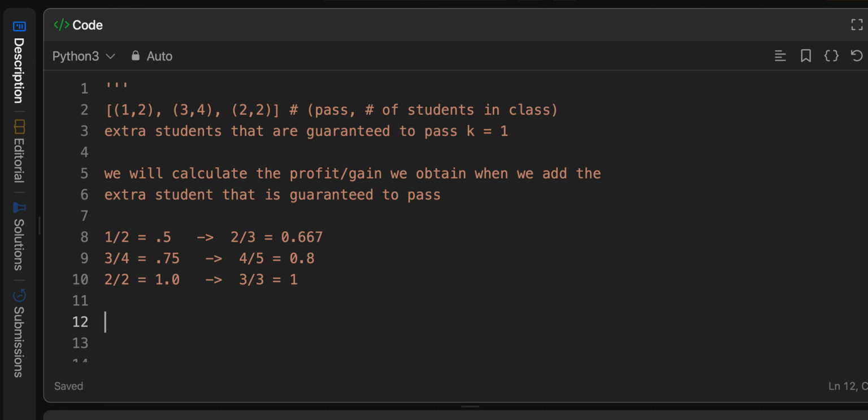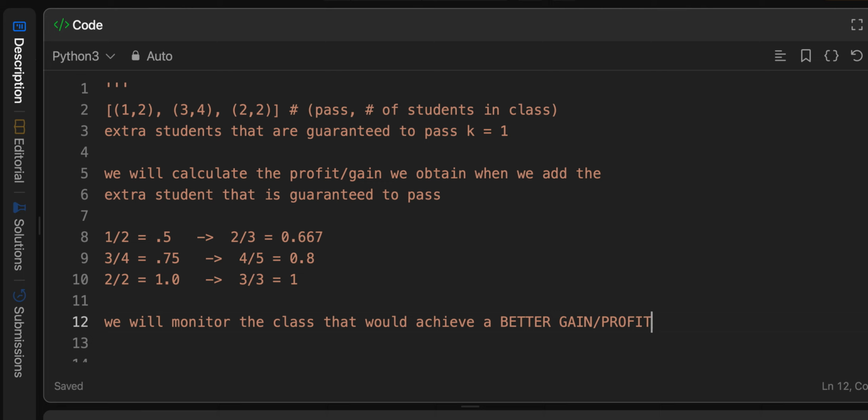So what we'll want to do is keep track of, we will monitor the class that would achieve a better gain or profit.